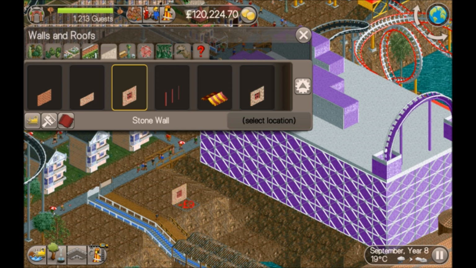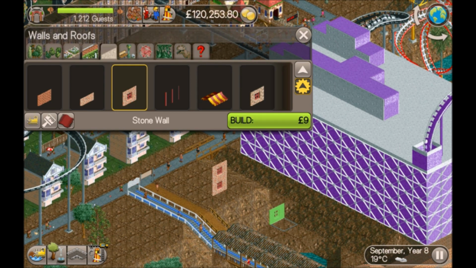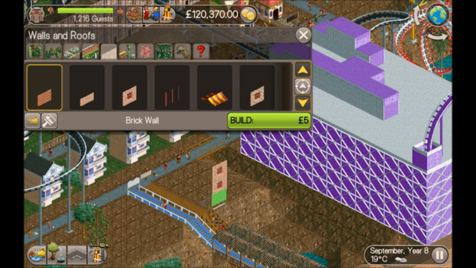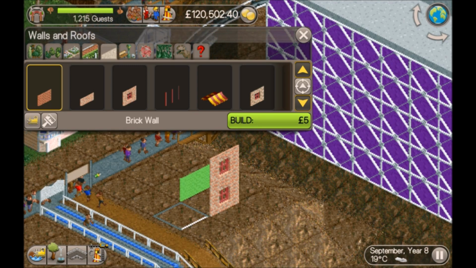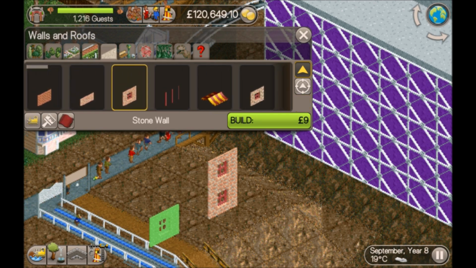So we'll just build that, and you build that to build it on top. But then if you want to build something the same height, let's have a look. Let's go to this one. So place it, then click the up arrow, then press the arrow with the circle in the arrow inside the circle, then match what you want to build the height of, and see it's brought it up. So then you can build it on the same height as that.